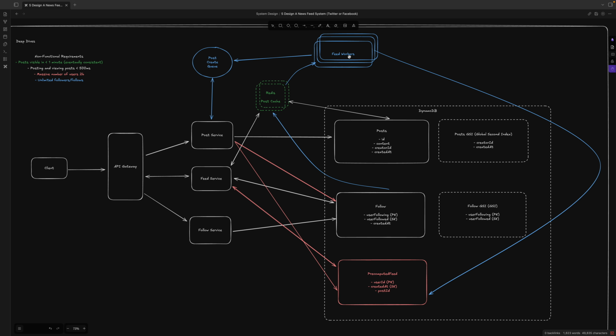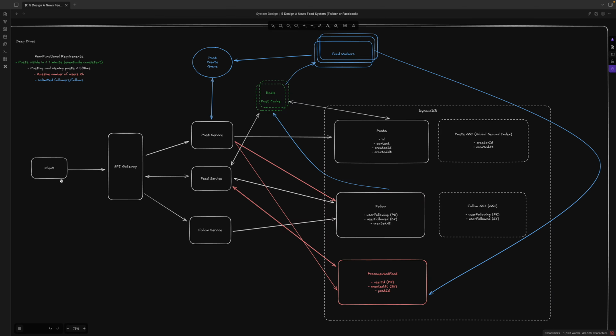So we have feed workers, so many workers here. We want to create a queue. The feed workers can get information from the pre-computed feed, and it will not write the feed immediately to the followers. So we use the second way: if Justin Bieber writes something, the follower will fetch the feed, rather than letting Justin Bieber write it into the database.